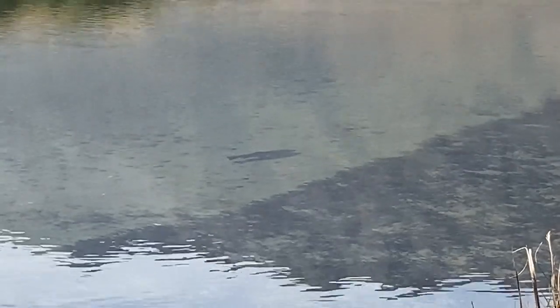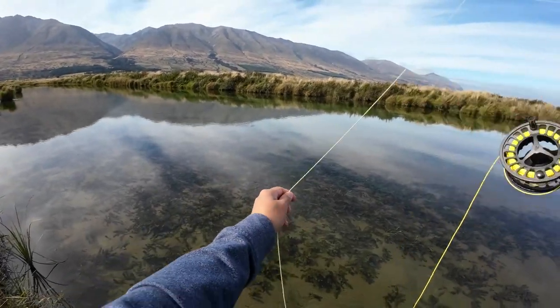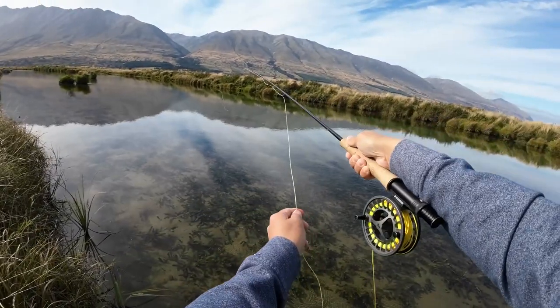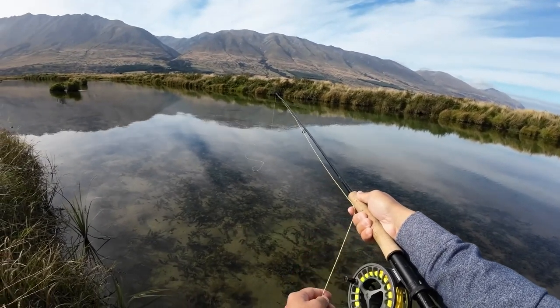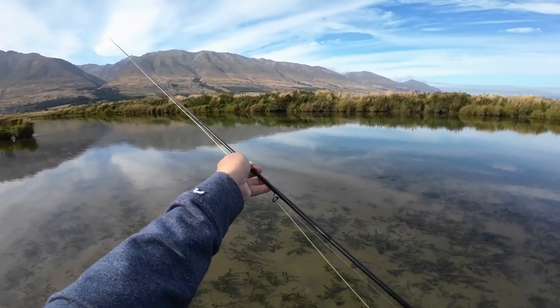From a distance, they all look like brown trout, and a couple of them actually rose to take something off the surface. So I've decided to put on an Adams on my 9 feet 3x leader with a 4x tippet. The fish was spooked immediately when the line landed on the surface. I had to change my leader to a 12 feet 5x leader.